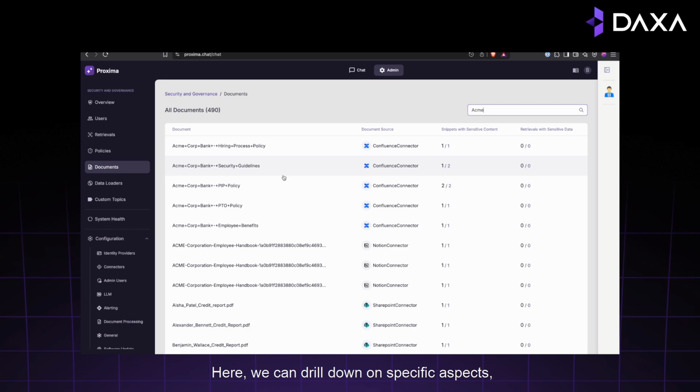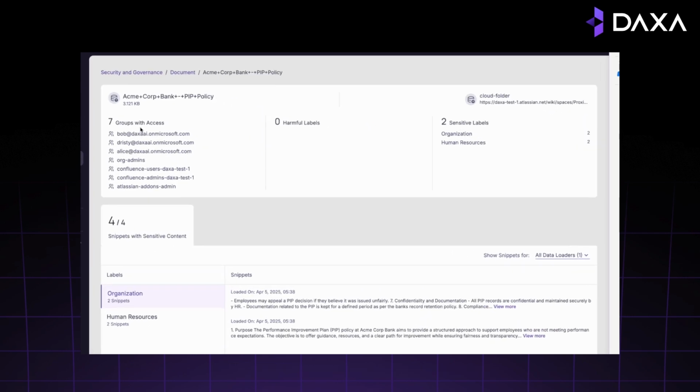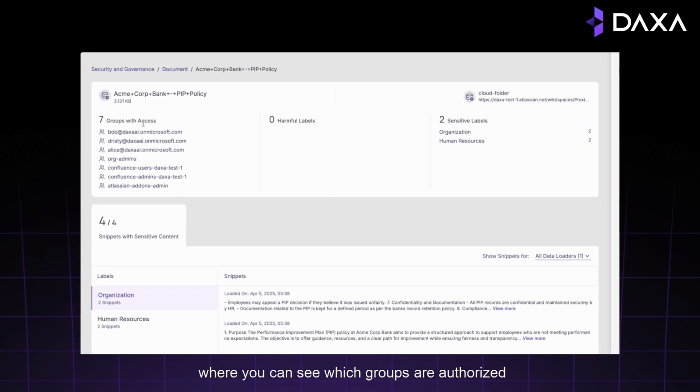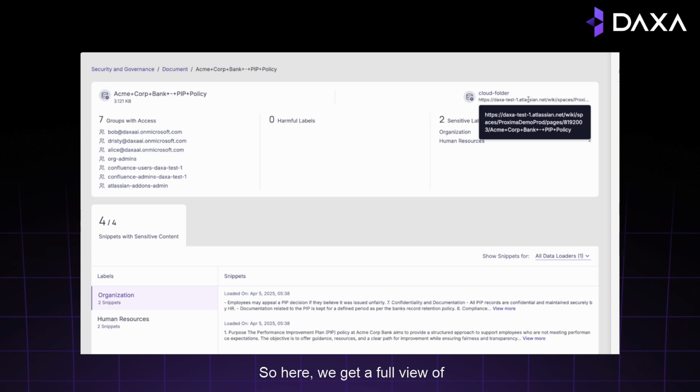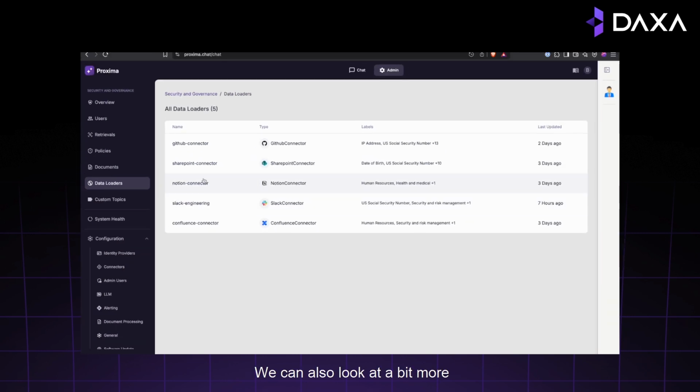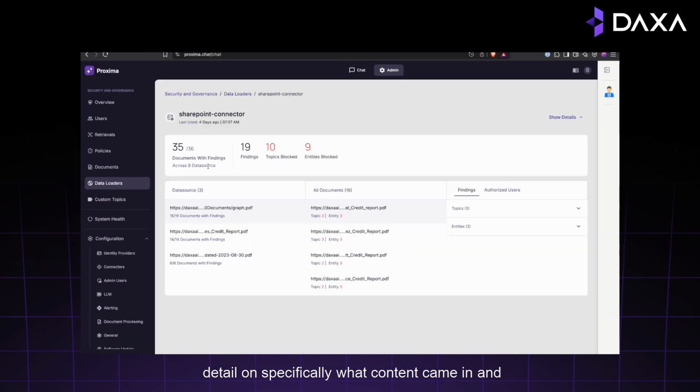Here, we can drill down on specific aspects, where you can see which groups are authorized to access and what kind of sensitive labels were seen through the system. So here, we get the full view of all the content that is flagged from a label point of view, and also the group information. We can also look in a bit more detail at specifically what content came in, with findings.